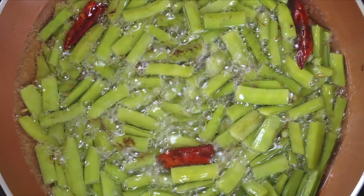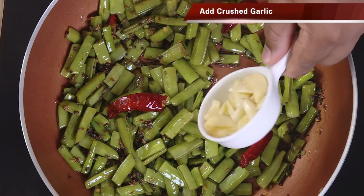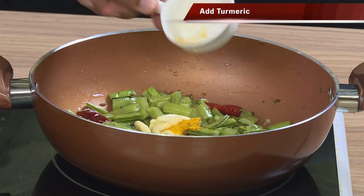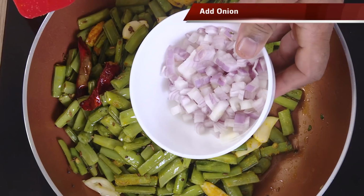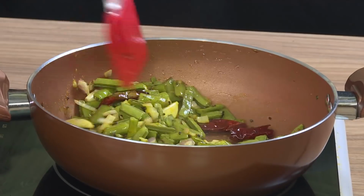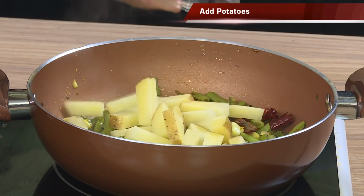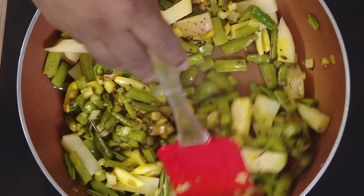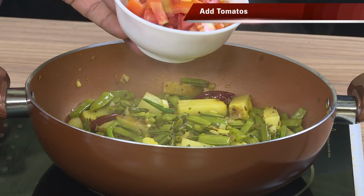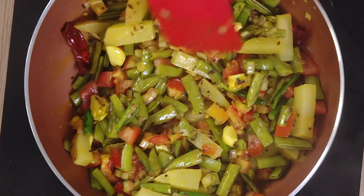Then we're going to remove that excess oil and then we're going to add the crushed garlic. Add a pinch of turmeric and add some salt and add some onions. These onions need to sweat a little bit. In this, we're going to add the green chilies and potato pieces. Let it cook for some more time. When the potatoes are 50% done, we're going to add the tomatoes.